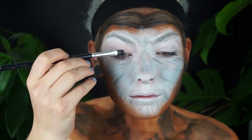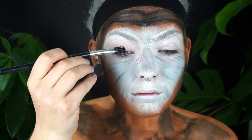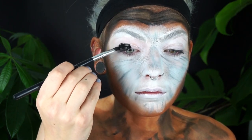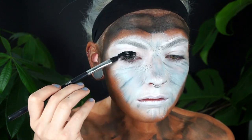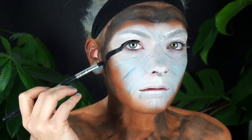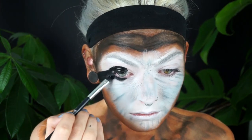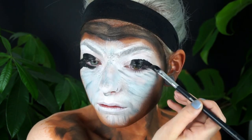And then I'm going to start on the eyes, and for that I'm using a black face paint. And since the eyes are very far apart from each other, I start the eyes in the middle of my eyes, so it looks like they're far apart. And then you just want to drag that downwards to your ears, because that's how their eyes look.